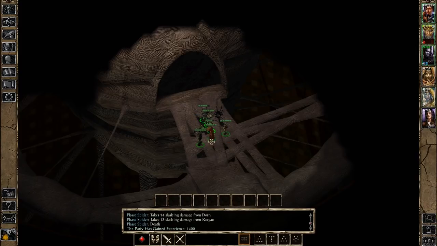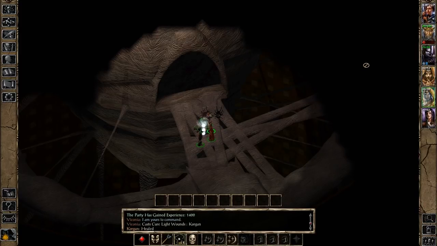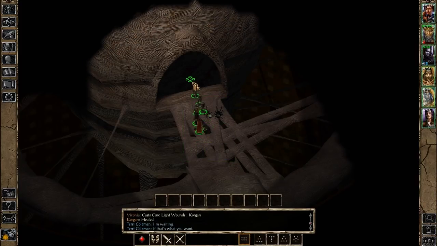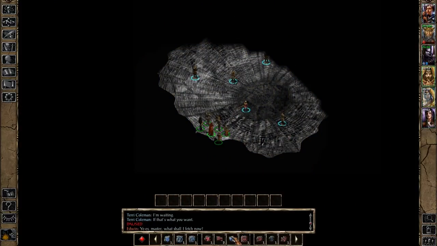I think Vaconia can deal with that using a... Will Neutralize Poison do something with that? Probably not right now. We'll just get some Cure Light on Corgan right now. We'll deal with the Ability Drain later. But we have a dangerous fight ahead of us. In there is somebody that's going to have a lot of spiders nearby. We're going to head inside and quickly pause and ready a fireball.